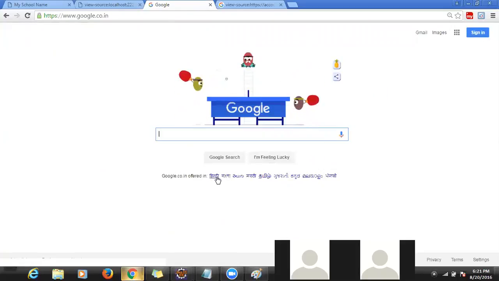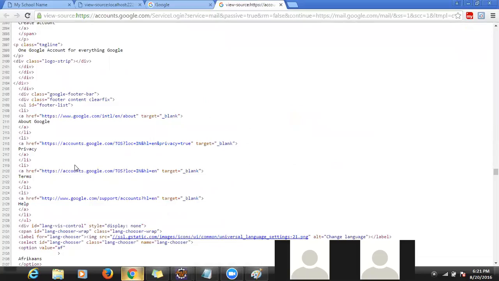See here, there are so many languages, right? By default, it is considering English, correct? So how is it happening? Because if you see here, what is the hl equal to here? en, correct? hl English. en everywhere.